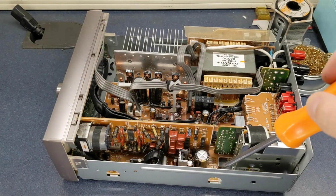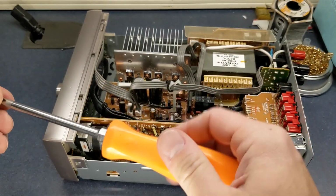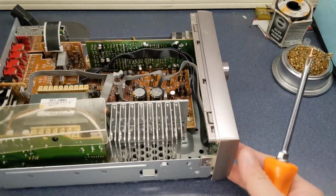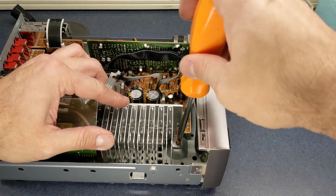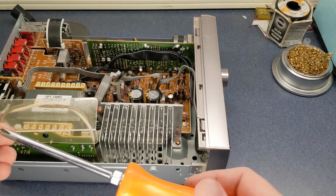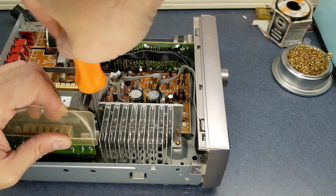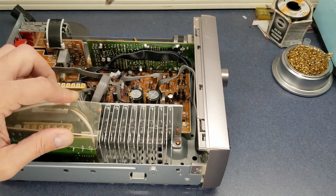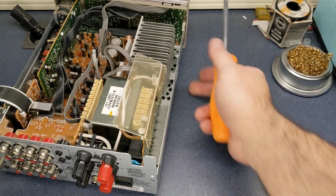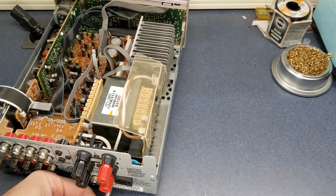Putting this back together, I'm going to put all the screws in to the board, but I'm not going to tighten it down until I get all of them in. Because there is some play in the screw holes, and it would be very aggravating to get almost all the screws in and then not be able to get some of them in.